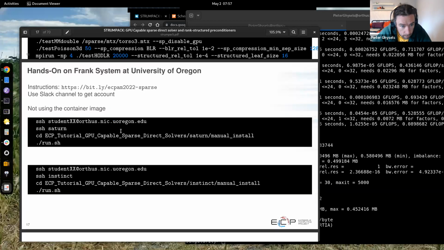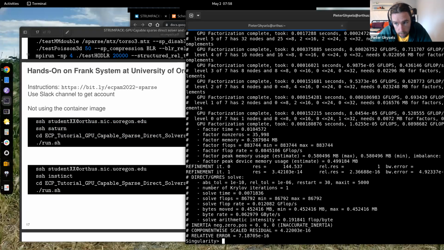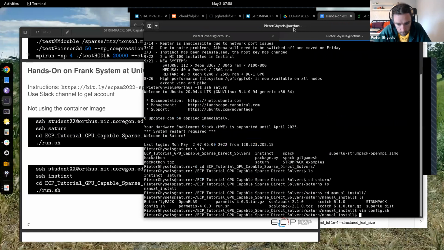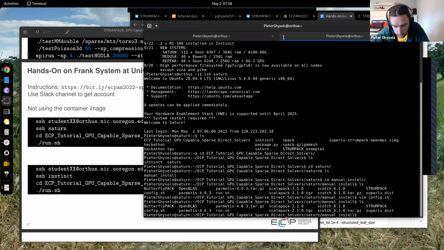And then this is what Sherry explained. You can just log into the account, go to this folder, Saturn or Instinct, and then the subfolder manual install. So that's where we have this config and run script.